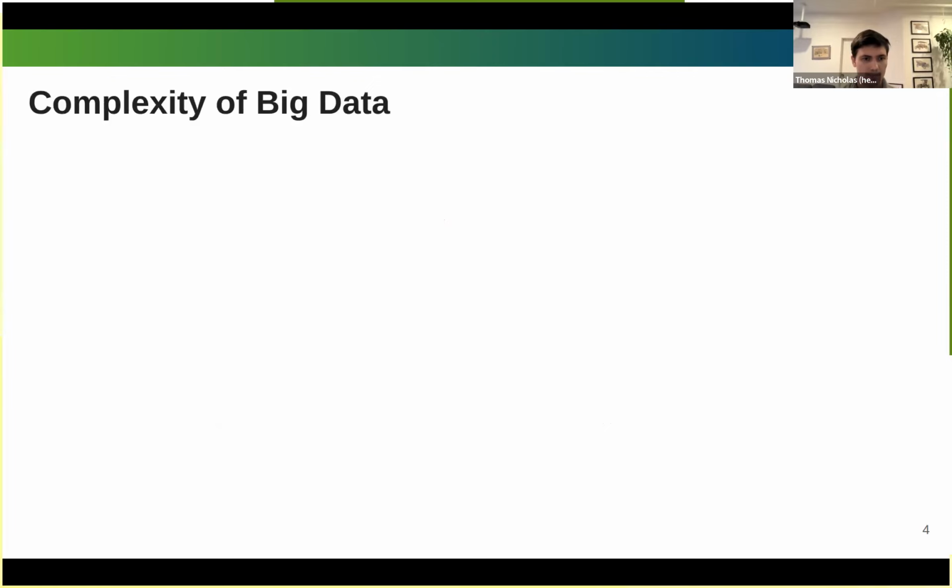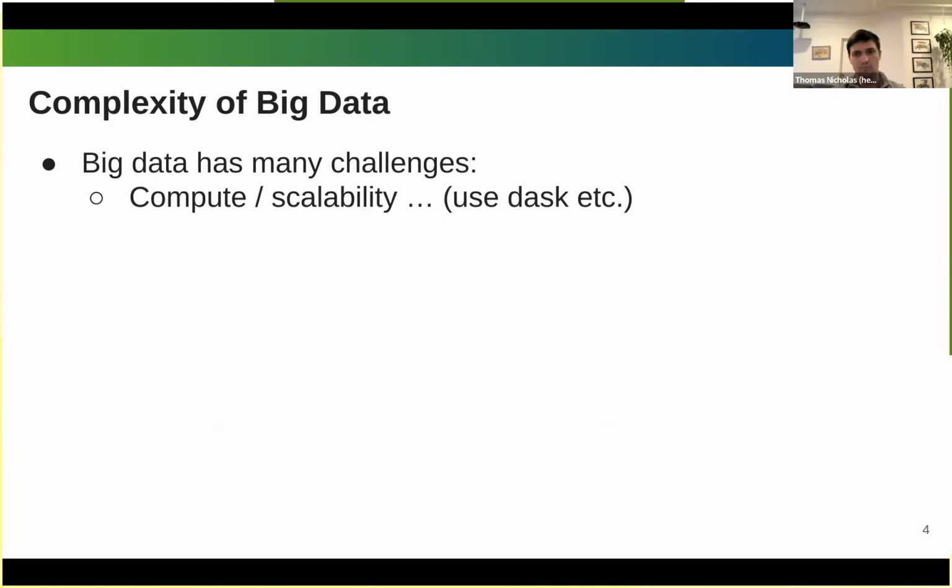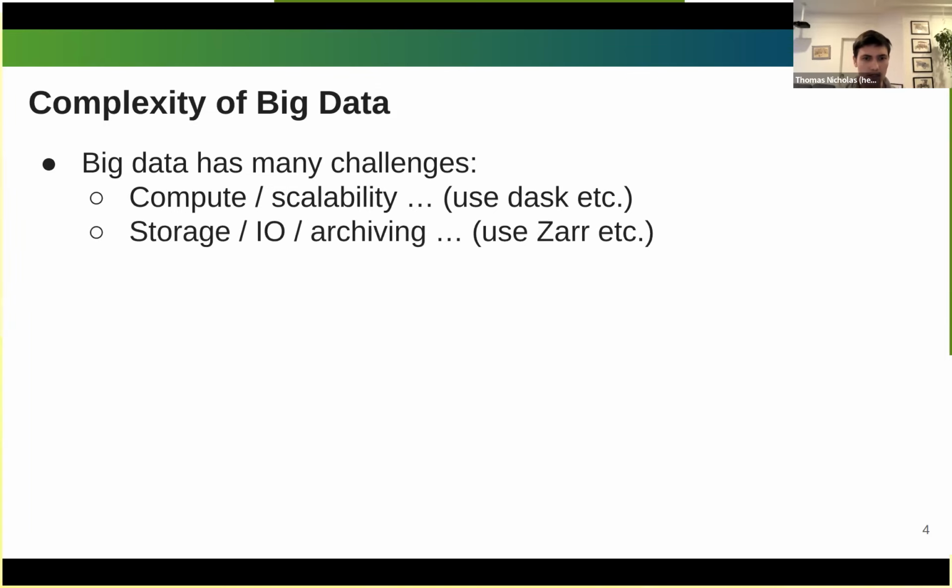So, the complexity of big data. Literally part of Pangeo's mission statement is to deal with big data in geosciences. But that involves multiple specific challenges, one of which is scalability, which is why we base things on Dask or other distributed frameworks, and why we've got parallel reads and writes, Zarr and so on.